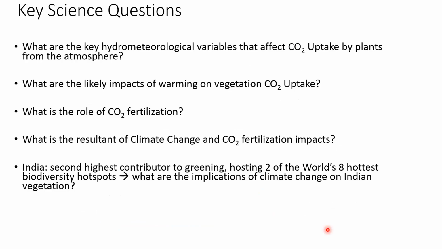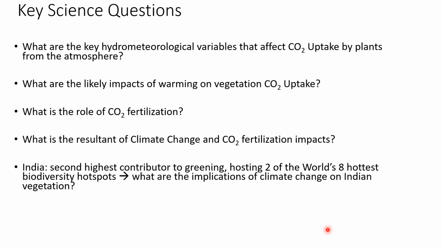Now let us try to understand the key science questions we are trying to address, and probably I'll try to address some of them in this talk. My research group has been trying to address some of these science questions. The first is a very simple question: what are the key hydrometeorological variables that affect carbon dioxide uptake by plants from the atmosphere? That's a very important question. The second question is: what are the likely impacts of warming on vegetation carbon dioxide uptake? That means if there is warming, how does it affect the photosynthetic capability?